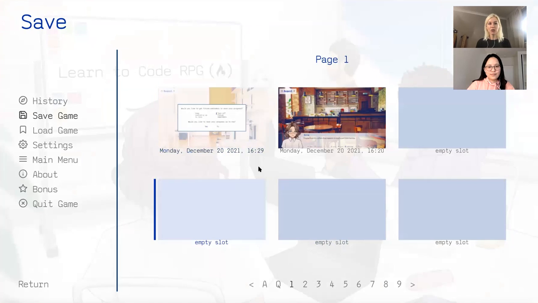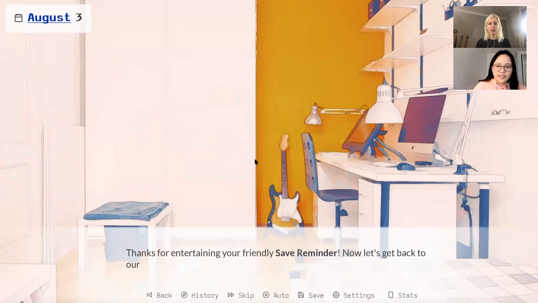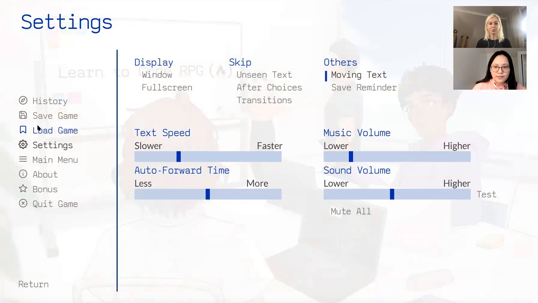So now I've just turned off the save reminders just for everyone following along. Yeah, you can go to settings and turn it on or off at any time. There's a save reminder text right there. Okay, so I've turned it off by making sure that it is disabled.